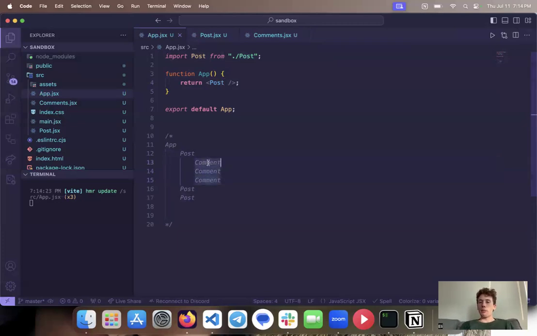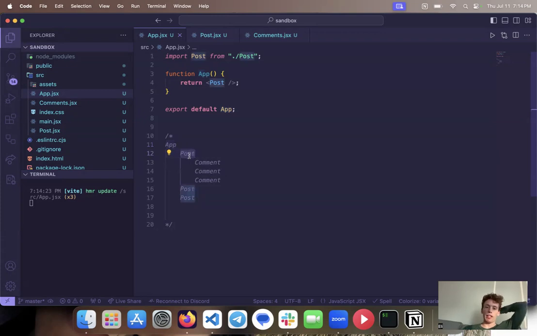So my comments need to be accessible from my post. So I could put them in there if I want to, but that will cause problems if our post needs to live somewhere else. If our post lives up here, we need to have some sort of relationship of comment into post. They probably need to live together. Our post should be an object that then references one or more comments underneath it. So those all need to be joined together.